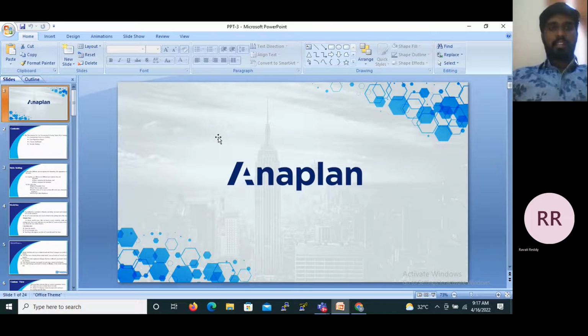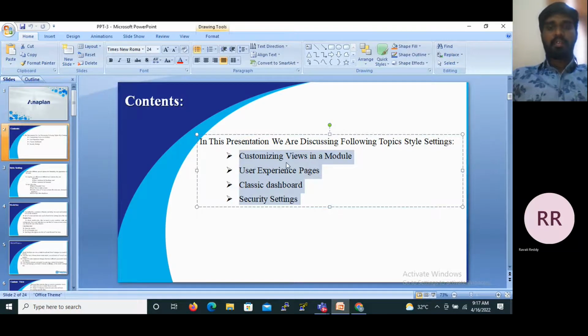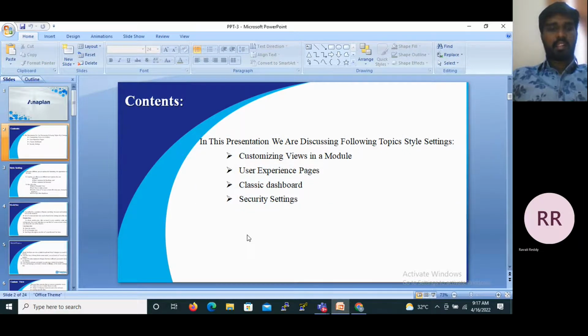Today we are discussing some more topics in Anaplan. We are going to learn a few more topics: customizing views in a module, user experience, classic dashboard, and security settings.